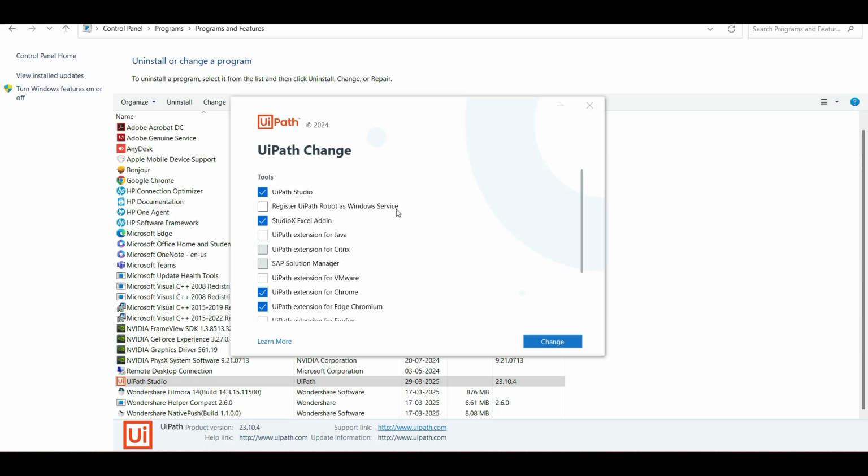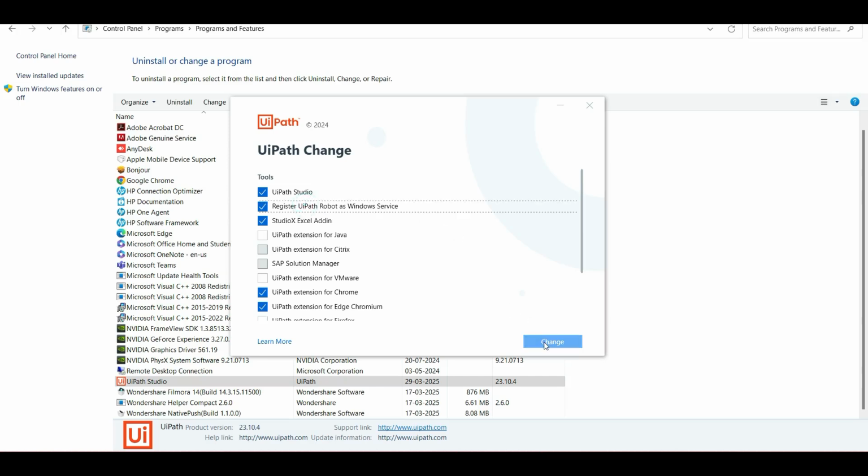So what should we choose, and when? If you are in attended mode or user session, this option will be unchecked. That means you don't need Windows services to be enabled, and you can proceed with the user session mode, which will be your attended user. But if you want to run the bot in unattended mode, you need to enable the Windows session mode, or session zero, so that your robot can log in to your user account and the bot will trigger automatically in your system. So we are going to enable this option.